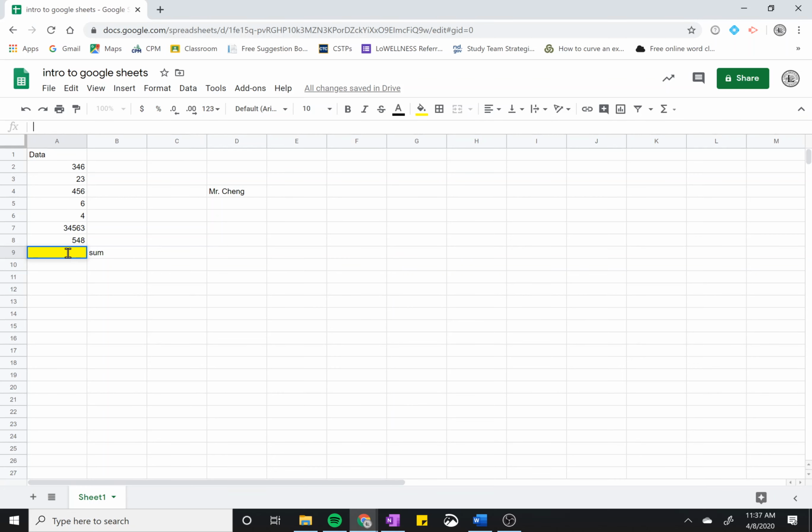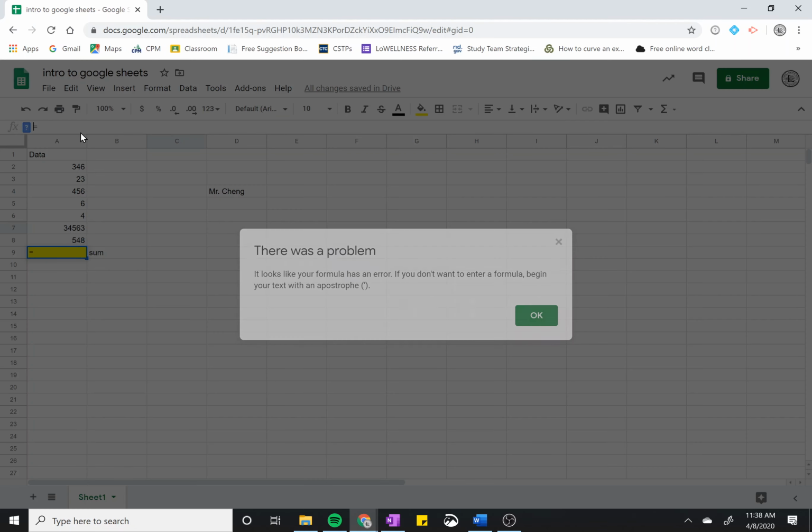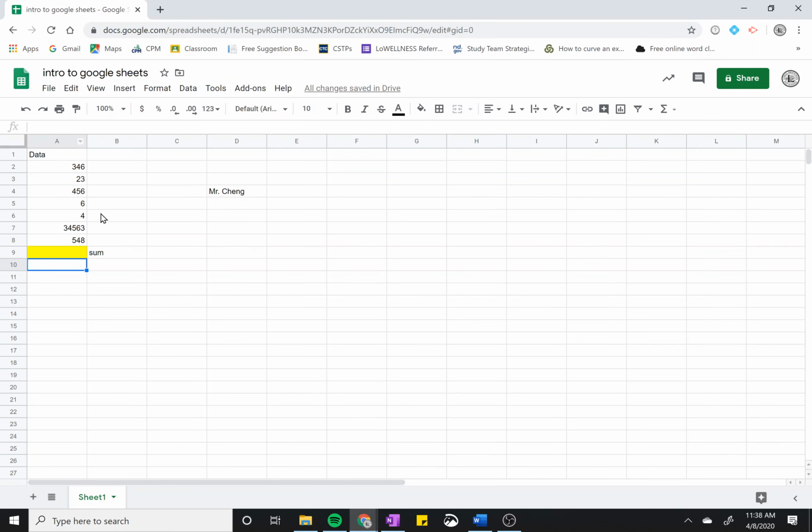Okay, so here's what you're gonna do: I'm gonna hit equals. Now look at when you hit equals, it brings up a bunch of suggestions too, because Google Sheets is pretty smart, and it asks you, what are you gonna do? Now these are just suggestions, you don't have to do these, but notice here, one of these functions says sum, S-U-M, and then in parentheses, the cells. And it says, again, this is suggested based on what your data is. So the reason it's suggesting it is because Google knows kind of what you're doing. It's making predictions about what we want to do.